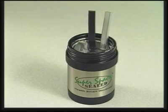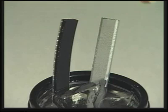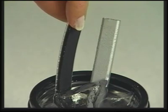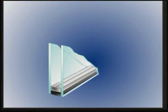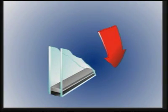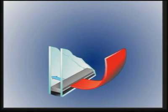A simple test using a cold glass of water shows quite dramatically how much more heat-resistant foam is than metal. With time, the metal spacer is cold to the touch, while Super Spacer resists the cold and is still warm to the touch. It's quite astonishing. This dramatic difference is because of the large amount of heat being conducted through the metal spacer. While metal is a constant heat loser, foam with its millions of tiny air spaces blocks heat transfer and is an excellent insulating material.